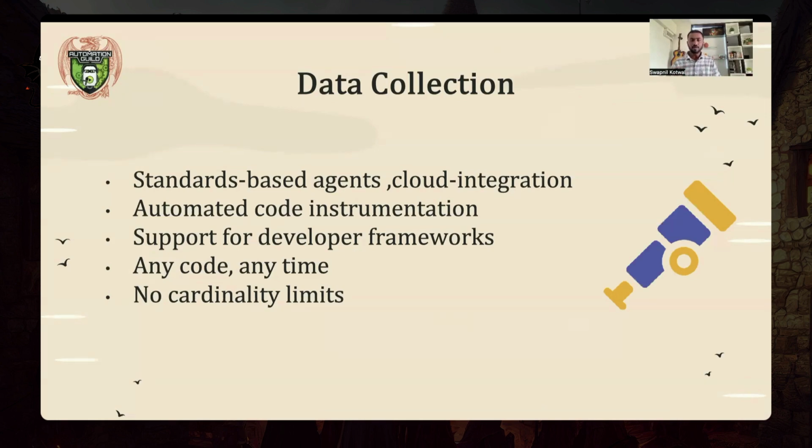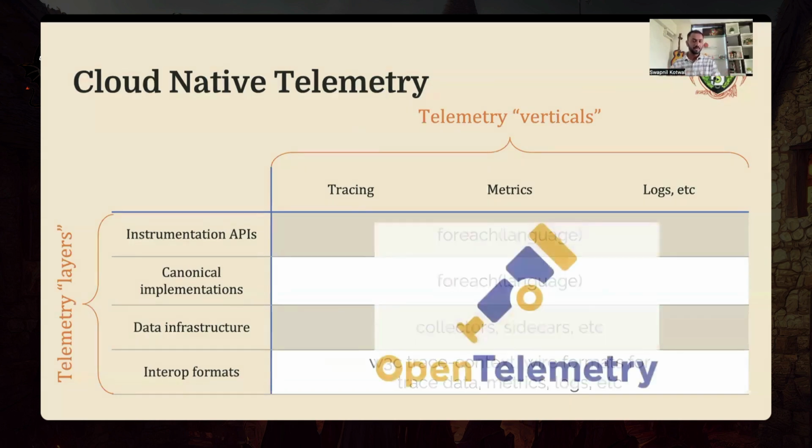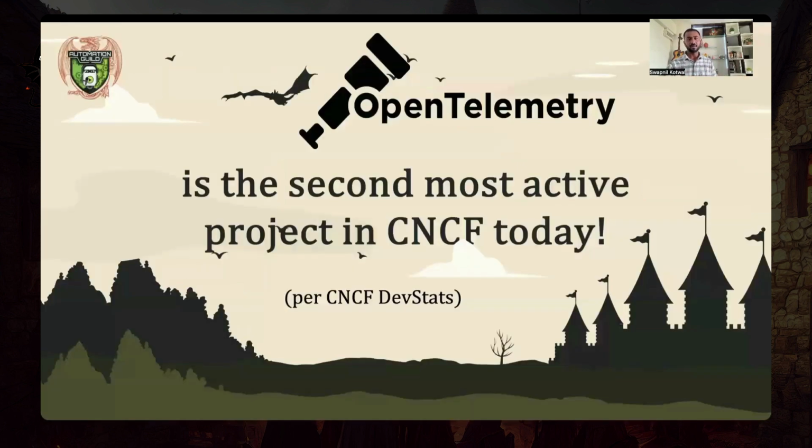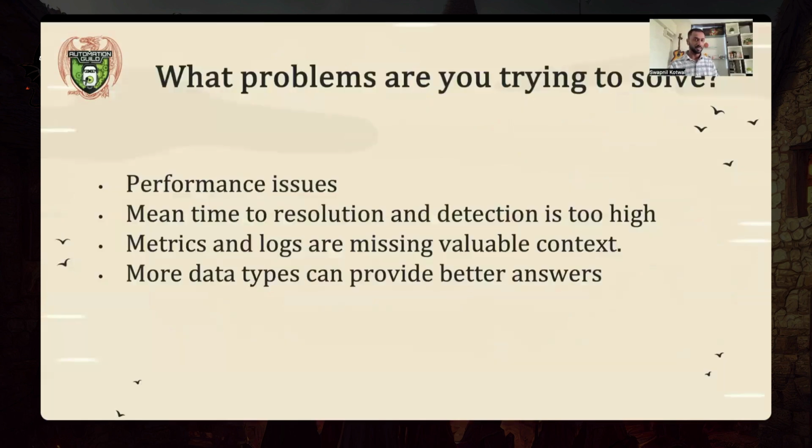It will reduce the burden of any company which is looking for observability. This was the past, where there were different libraries, implementations, data structures, and formats for each of these pillars: tracing, metrics, and logs. But there was no one unified framework or platform. So that is being replaced by OpenTelemetry, and that's the beauty of it. And that is what we call cloud native telemetry. Okay, so I already mentioned this is the second most active project in CNCF today, so don't worry about it. It's going very well in development, and things are going well.